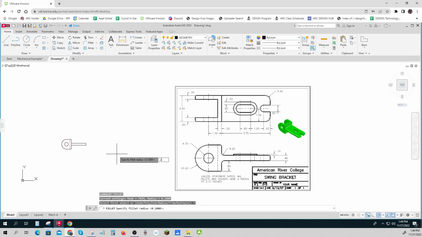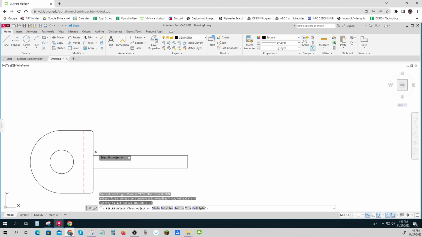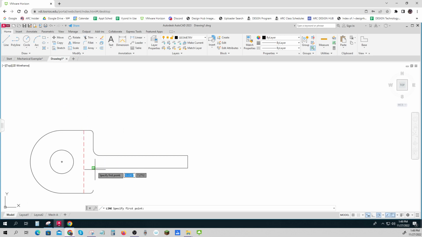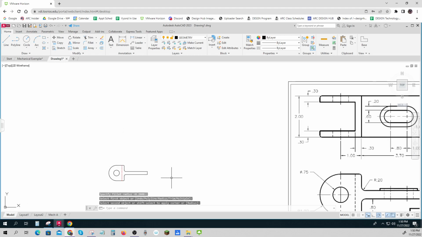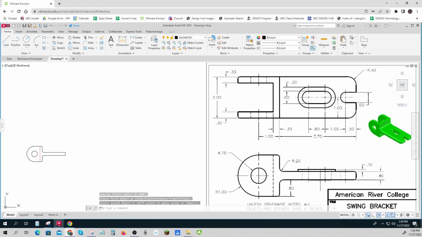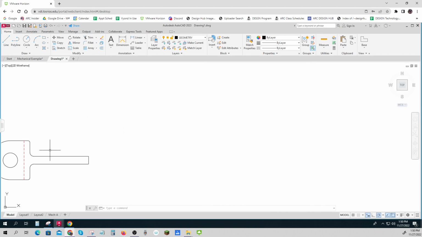Radius of 0.2. Oh, that was kind of weird. That's actually just a setting. You can change that setting so that it doesn't do that. But I don't mind it. Often it's easier. And now these ones are not noted, so they're 0.1.